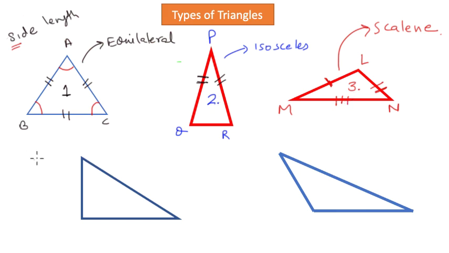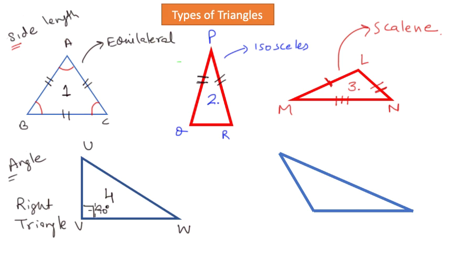Now what about angles? That is our second way of identifying different kinds of triangles. Okay, in this diagram number 4, let me label this U, V and W. The line segment UV is perpendicular to the line segment VW, okay, and it makes a right angle. Such triangles are called right triangles, and it is simply coming from the name that there is one angle in this triangle that makes a right angle. Okay, now we have defined the right angle.